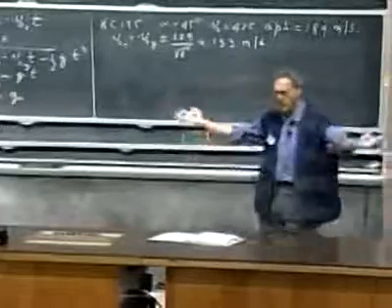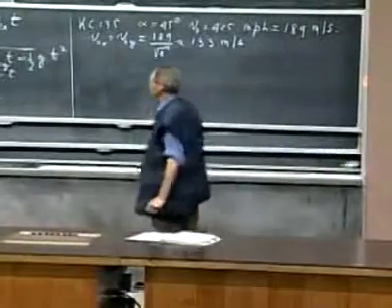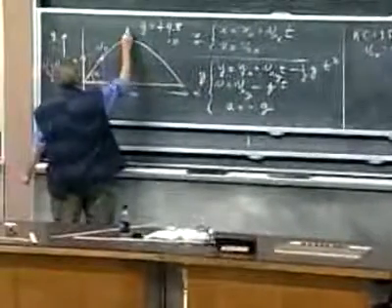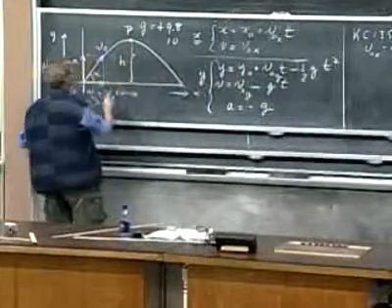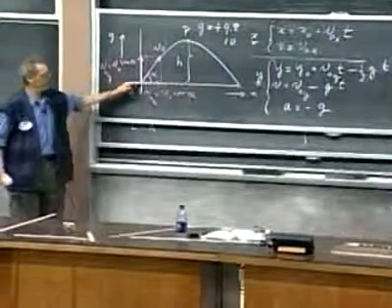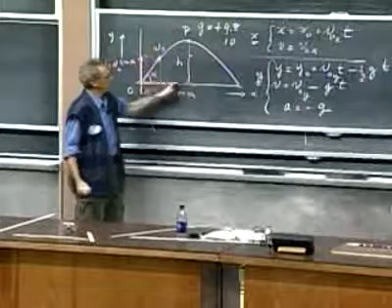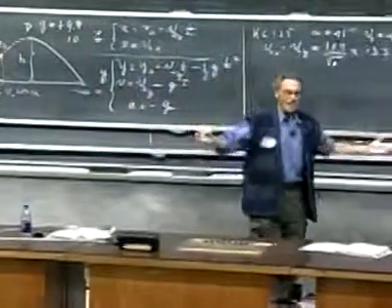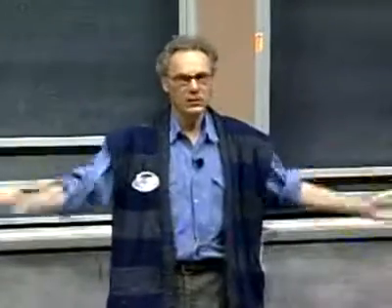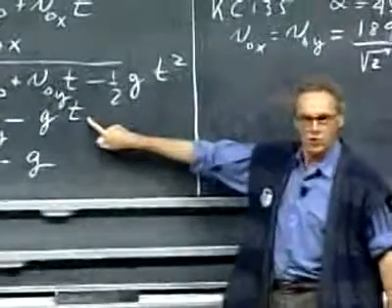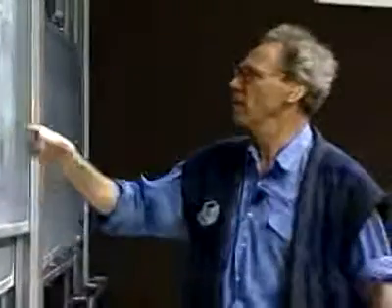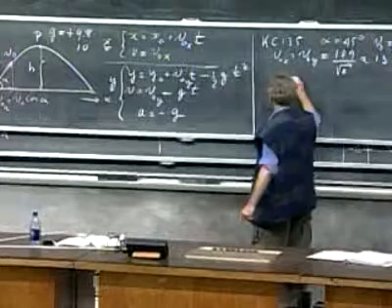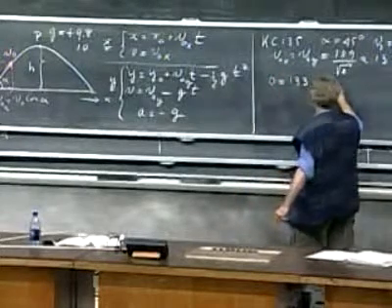And now comes the first question that I could ask you on an exam. When is the plane at its highest point of its trajectory? And how high is it above the point where it started when it turned the engines off, when it went into free fall? So when is it here, and what is this distance? Well, when is it there? That's when the velocity in the y direction becomes 0. It is positive, gets smaller and smaller because of the gravitational acceleration, comes to a halt and becomes 0. So I ask this equation, when are you 0? This is the one I pick, and so I say 0 equals plus 133 minus 10 times t.